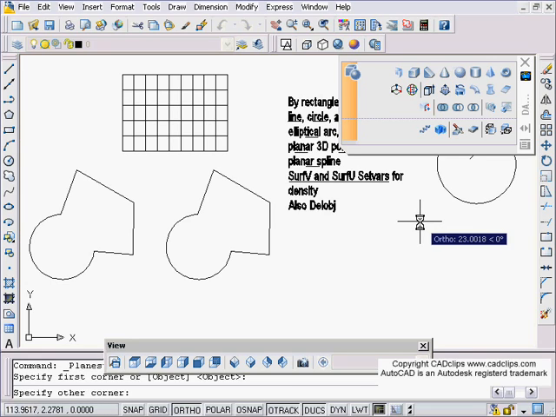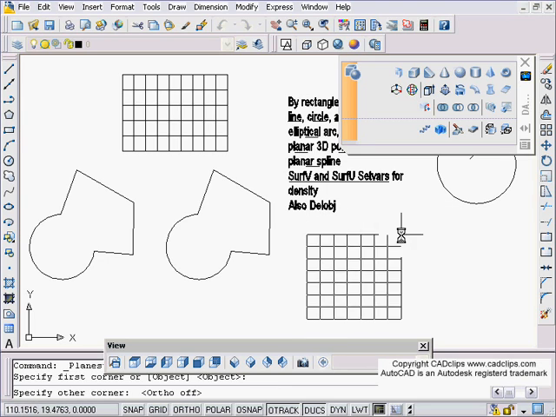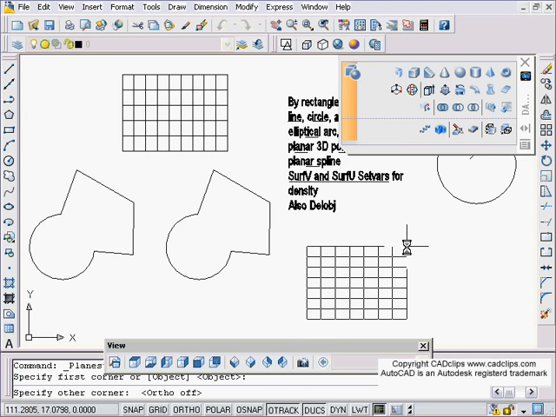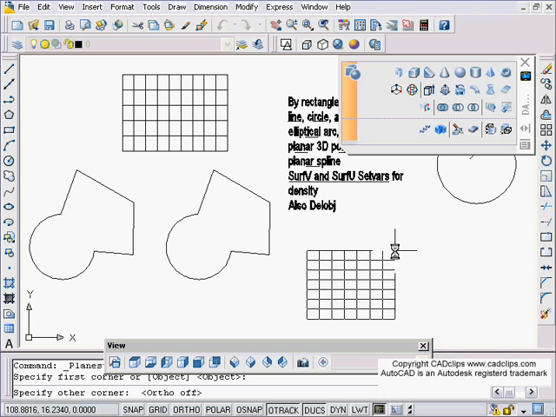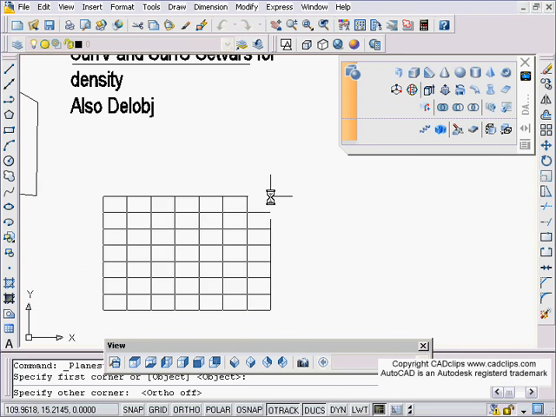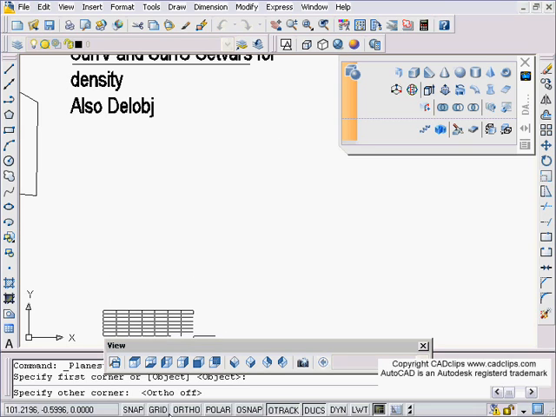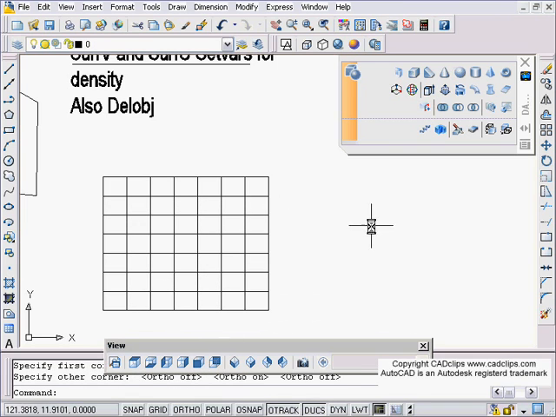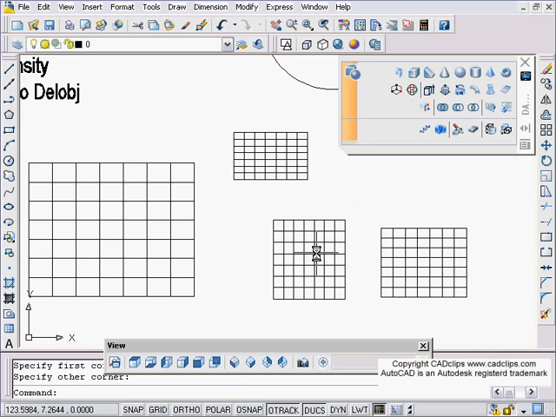And then when we go to place the second corner, the problem here, the big catch, if I can teach you anything in this lesson, is that if your ortho is on, it won't look right. I haven't seen that anywhere in a book or in a blog or any of the manuals. So there's a little tip for you from me to you: when you go to place your surface, if you have ortho on, it'll cause you problems.